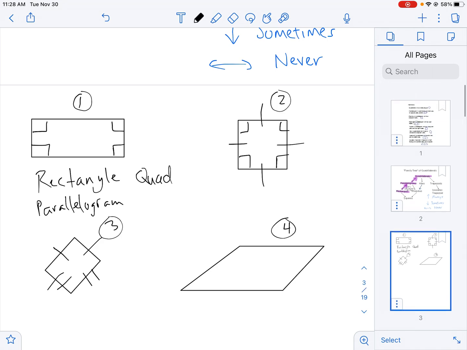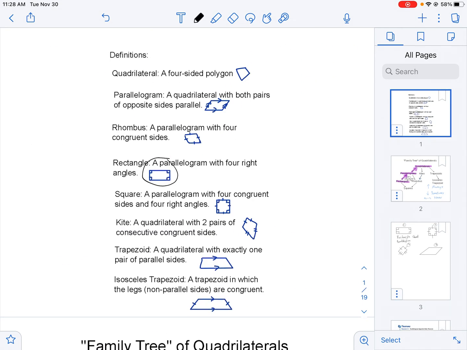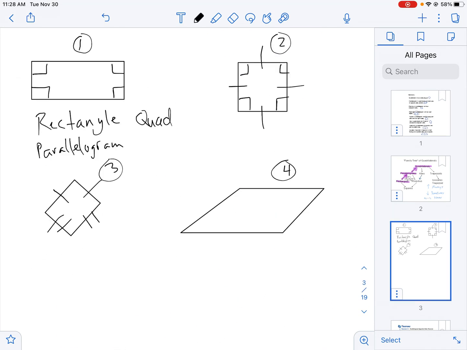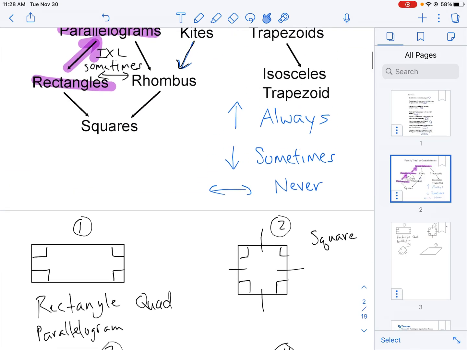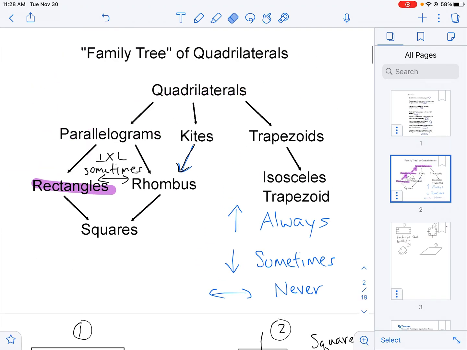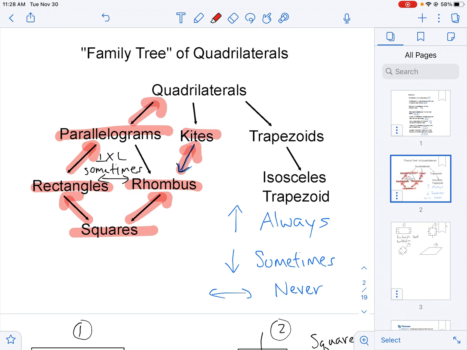Next, let's look at 2. What picture does it look most like? Well, the square. That looks like a square. But again, that's not good enough. It's a square and everything else that's above it. So let's see. So it's a square. It's also a rectangle. It's also a rhombus, which means it's a parallelogram, and a kite, and a quadrilateral. Man, it's a lot of things. It's a square, a rectangle, a rhombus, a parallelogram, a kite, and quadrilateral. The only thing it isn't is a trapezoid.